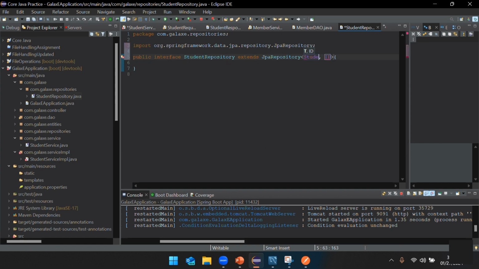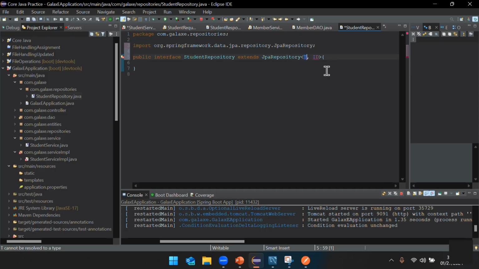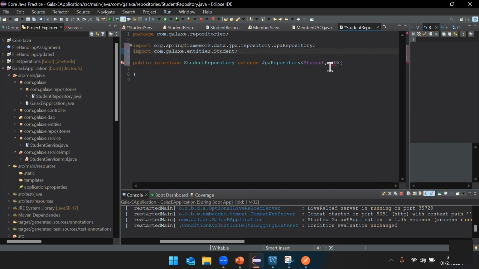One is the entity, Student, and the other is the type of the primary key, which is an Integer.